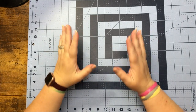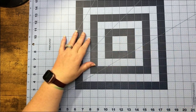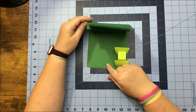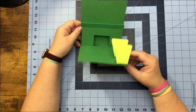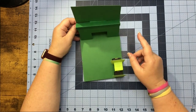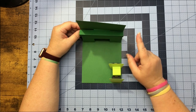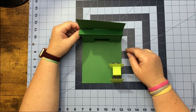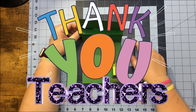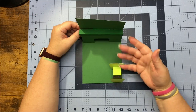Hey everybody, I hope everyone's having a really good week. This week what's popping and dropping is a classroom pop-up card. This is just the mock-up and you might not be able to see the whole thing, but we've got a lot of goodies in the file to make this card. I thought it would be fun to do this card because the first week of May is Teacher Appreciation Week.